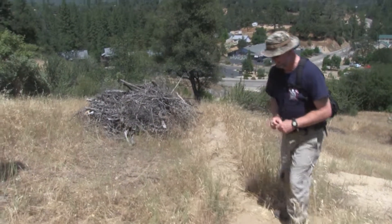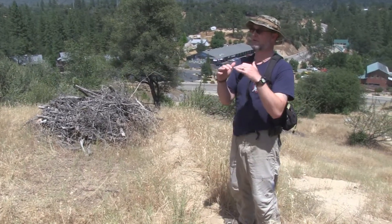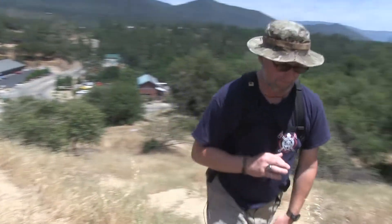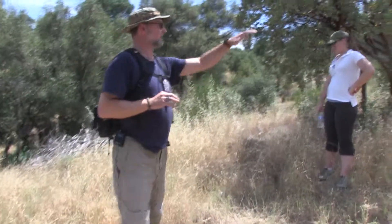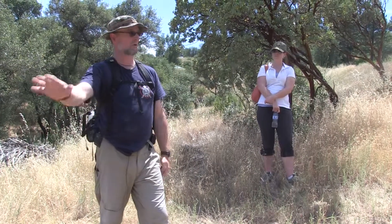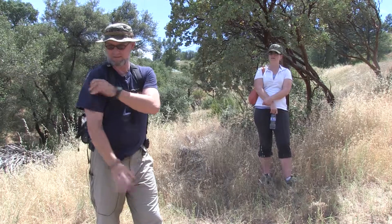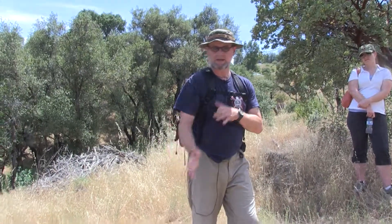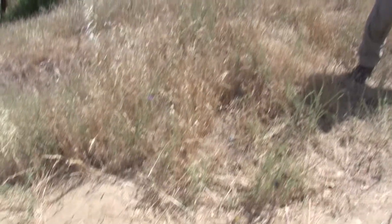My forest soils professor said always start at the top of the hill to slow the water down before it ever picks up steam. There are different parts of a slope — you've got the upper ridge slope, and then right where there's a break point in the slope angle, that's called the shoulder. Once the water breaks over the shoulder, that's where it picks up steam and starts making big gullies. So after we did the bottom one first, the very next one we did was this water bar across the top — the idea being to slow the water down and get it off the site, not allow it to move down slope picking up steam.